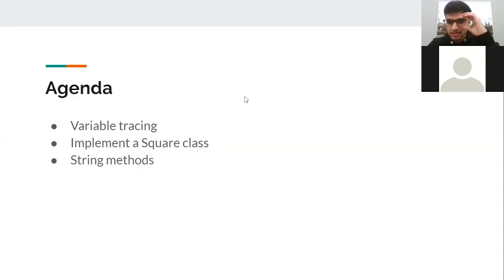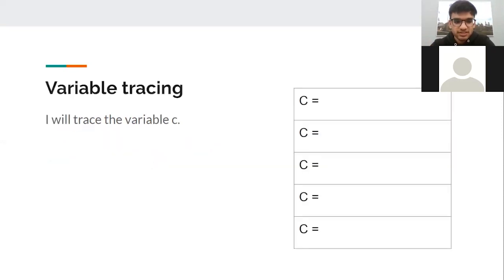So variable tracing is really important because it lets you see through your code and understand how the code works. I'm pretty sure you had this question in one of your homeworks. It's a pretty important question, and it could show up in the midterm. I don't know, but even if it doesn't, it still helps you understand the structure of your code. So that's why I wanted to start off with that first.